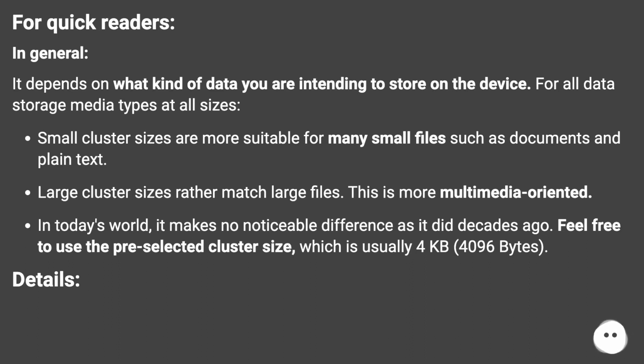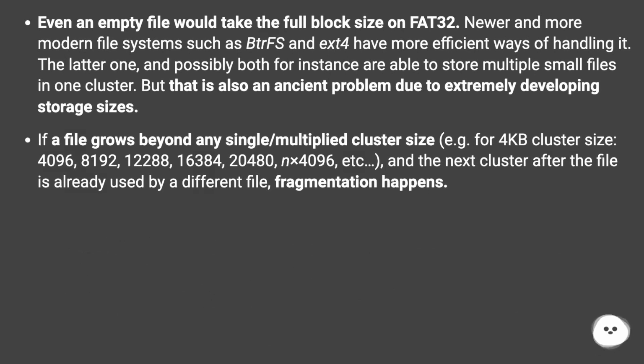Details. Let's dive into the details. Even an empty file would take the full block size on FAT32. Newer and more modern file systems such as Btrfs and ext4 have more efficient ways of handling it. The latter one, and possibly both, for instance, are able to store multiple small files in one cluster. But that is also an ancient problem due to extremely developing storage sizes.